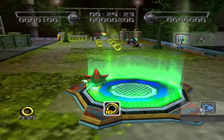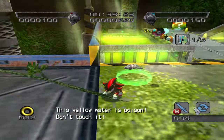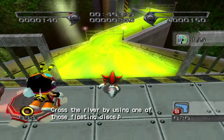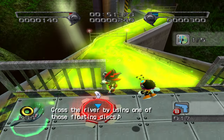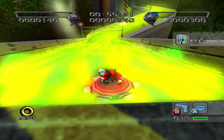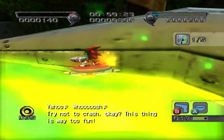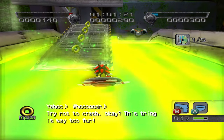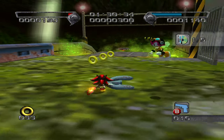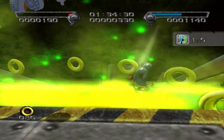Is that water? That green... Oh, okay. So should I count this as touching water? I'm on a hoverboard, so am I actually touching it? I'm going to count it if I fall off, but other than that I don't think I should count this. One thing I always disliked about Shadow the Hedgehog and Sonic Heroes is the same slippery controls.